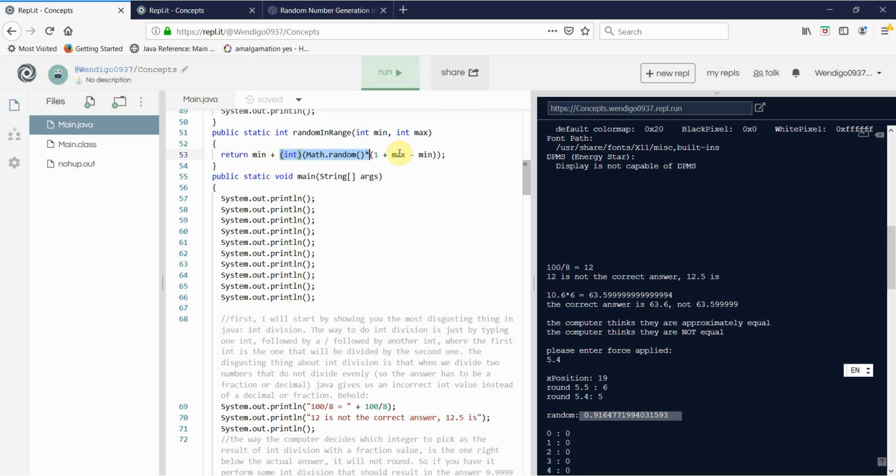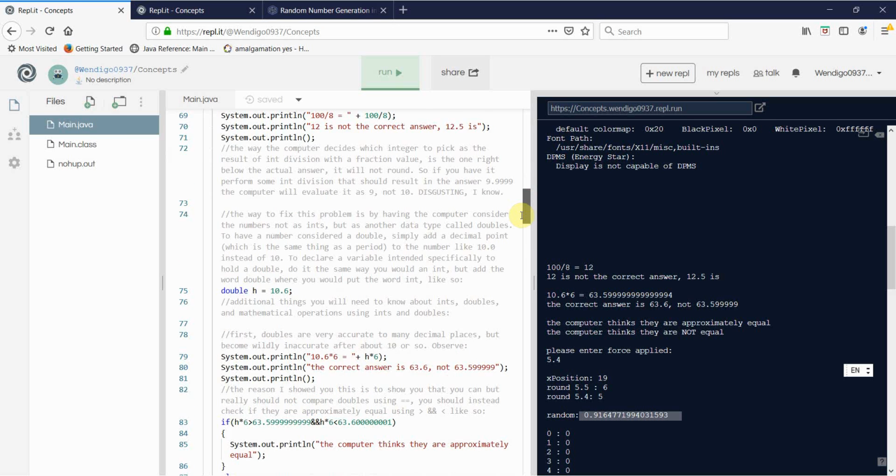Then if we cast that to an int, all of this will return us max minus min. And if we add min to that, max minus min plus min, that's max. So the max value we can return is max, and we know we can't hit anything higher. So we know that this can hit all of the numbers it's supposed to be able to hit, and we know it can't hit any other numbers.